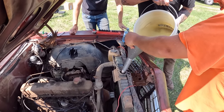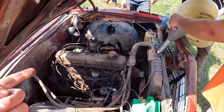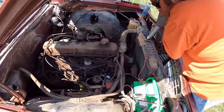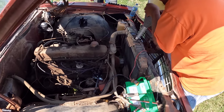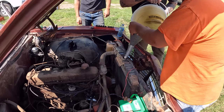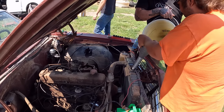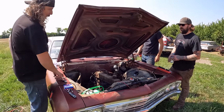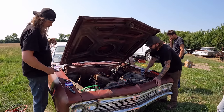All right, so we got the finest water we could afford, which was not much. New plug wires are on. New plugs are in. Coils dangling. We're actually just checking for leaks. So yeah, we should check this first. So far, I've got the brakes dialed, and we're pretty much ready to go. So we'll get it filled up, see if it'll fire. Okay. You think there's still fuel in there? I'll put a little more in. Give it a shot first.